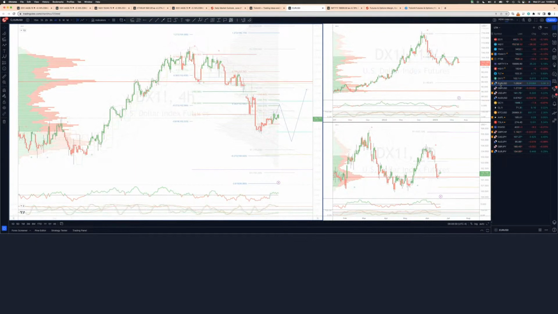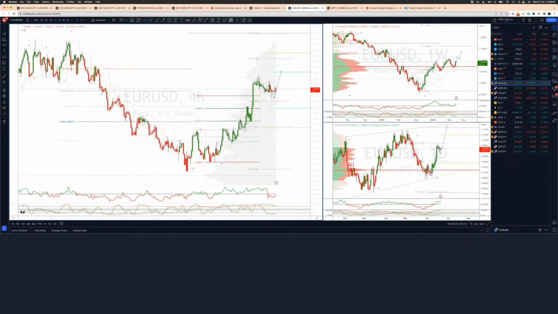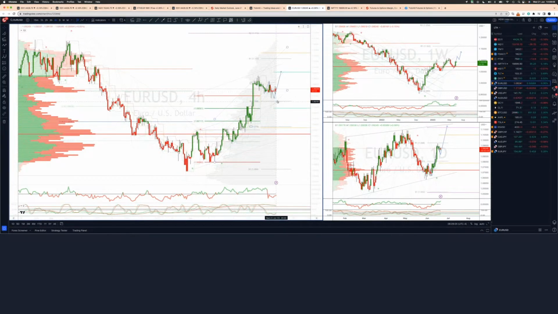Moving to the euro, obviously pretty much trading the inverse structure to the dollar index. At the moment, any pullbacks at this stage into 108.80s, watch for bullish reversal patterns there to engage on the long side. And what I'd be actually looking for now will be a 5=1. We'd use this as our wave 4 structure. So in terms of 5=1, what I'm talking about here is an equality move at a minimum for our 5th wave objective.